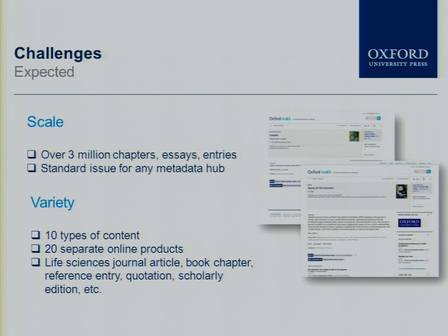Currently the Oxford Index has 1.2 million items in it and will soon have 3 million. While large, this is a relatively small number compared to the task of creating a library catalog, the Thomson citation indexes, or even some of the larger STM metadata hubs. But while the scale of our project was not unique, the breadth of it is. OUP has a long history as a humanities publisher but has also published into the sciences, so we had to come up with a consistent description of our data spanning all sorts of content types from life science journal articles to book chapters to loads of reference content.